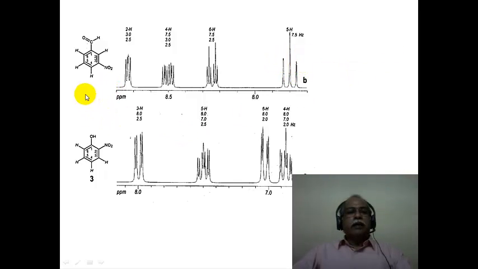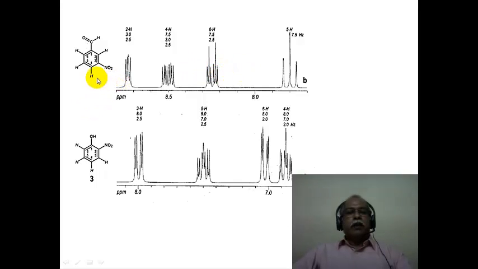Now if you take hydrogen number 6, this has an ortho hydrogen coupled to it with a large coupling constant of about 7.5 Hertz, which is shown here. In addition to that, it also has two meta hydrogens. If they couple with this particular hydrogen with identical J values, then it would be a doublet of a triplet. Doublet because of the ortho coupling, triplet because of the two meta hydrogens. So what you see is a doublet of a triplet, in other words, two triplets. And this is essentially analyzed as a first order spectrum.